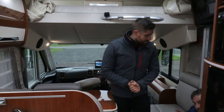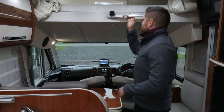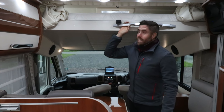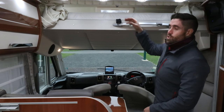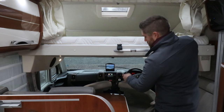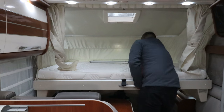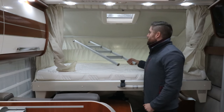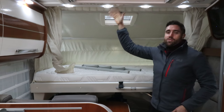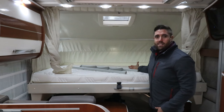So Shane, an A-Class wouldn't be an A-Class without the drop-down bed at the front. It wouldn't, and that's the favourite feature about the A-Classes, and that's what it gives you. It gives you that permanent bed above the cab. Undo your seatbelt, which is one that we did earlier, and then we drop it down. Make sure your seats below are out of the way, just so it can go all the way down. And then we've got a ladder just to be able to fit in. Again, it's nice and bright, it's carpeted ceiling all the way through. It just looks a really cozy place, and it's quite a big double bed at that.